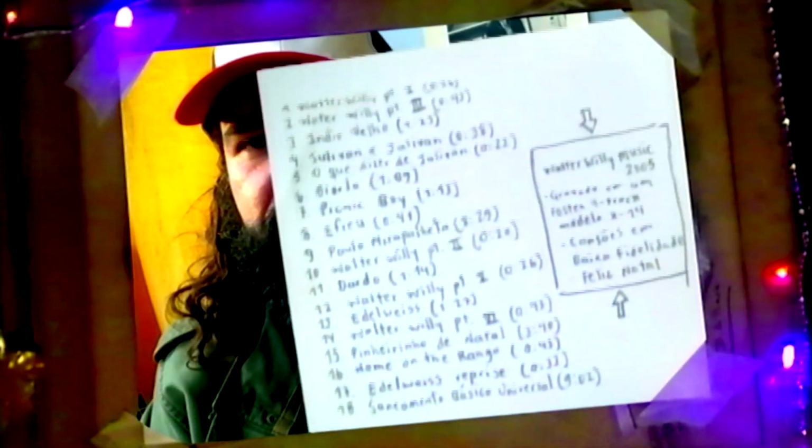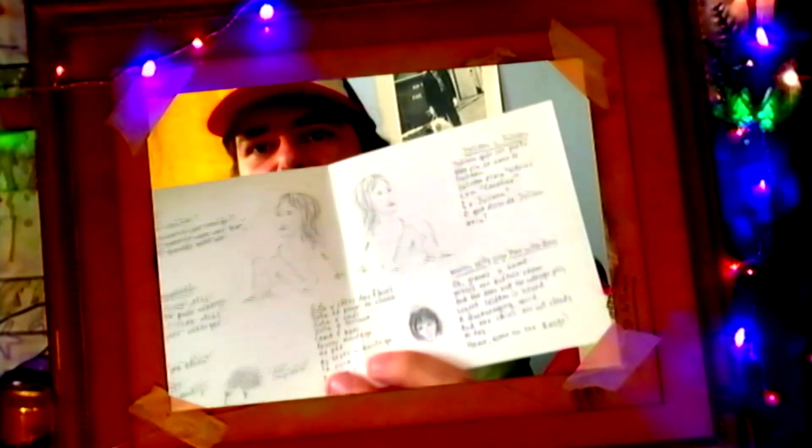I made this. See, we got all the track listing. It's all in Portuguese. It's very inspired by The Residents. And there's drawings and things. And they call it the White Album. Like the Beatles' White Album. I love the Beatles.